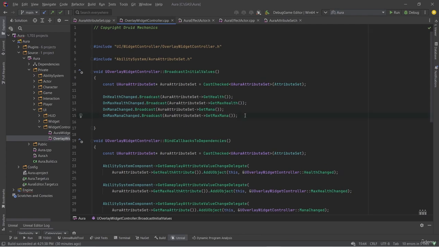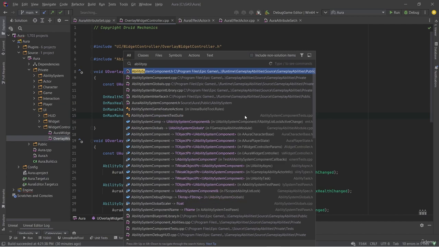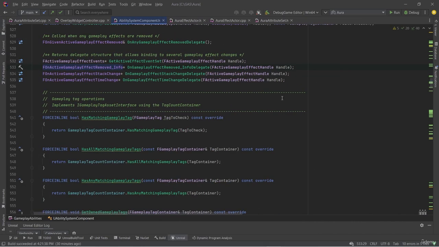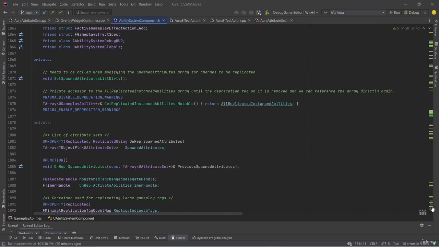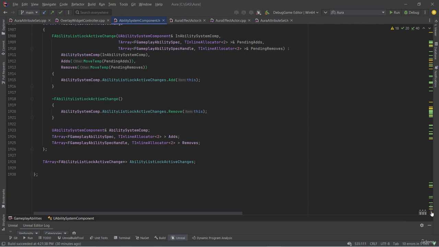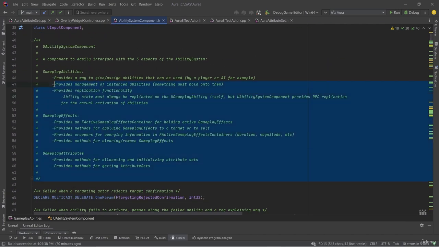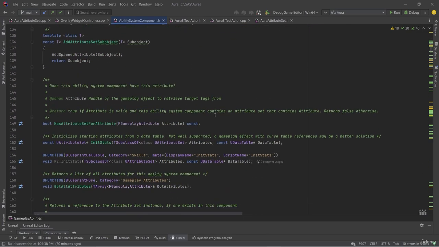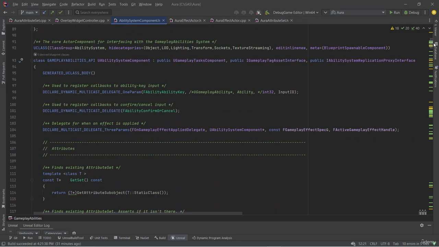Now here in Rider, I can hit Shift and search for ability system component. Here's the header file. And it can actually be really informative to just go through this class, right? It's a big class. There are almost 2,000 lines of code, but it's an informative class. It's filled with comments everywhere. This is basically your documentation for GAS, is the code itself. This is basically Epic's documentation for GAS.